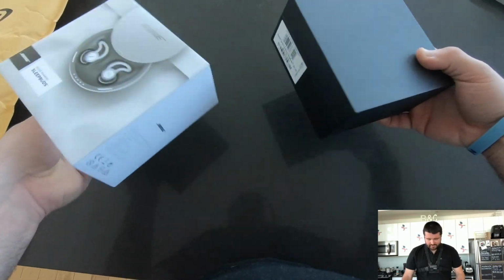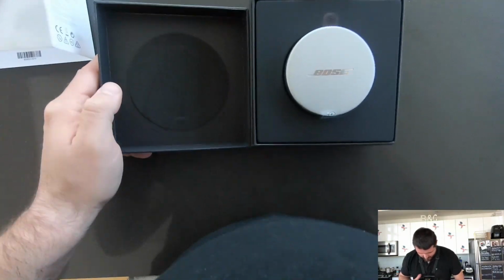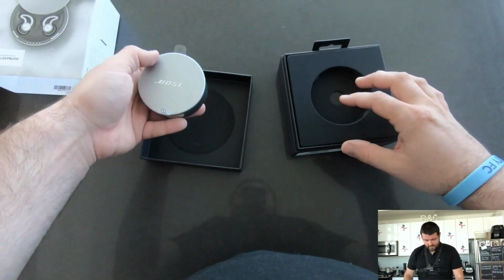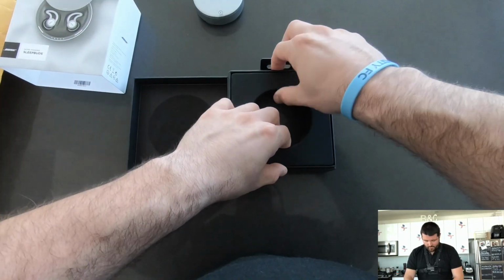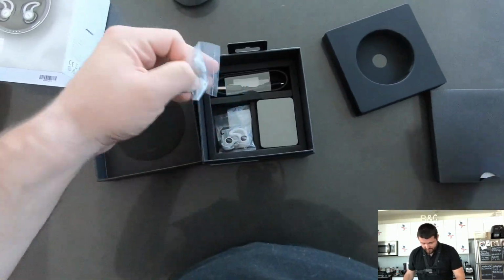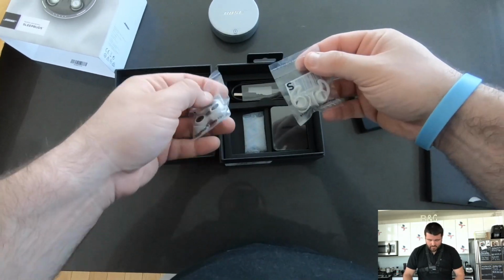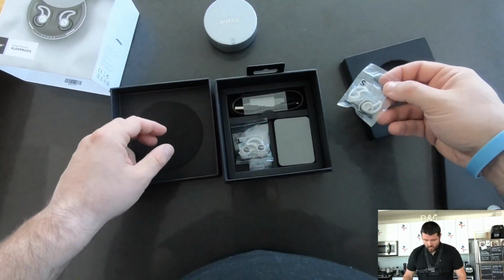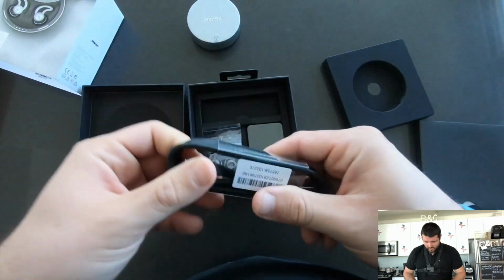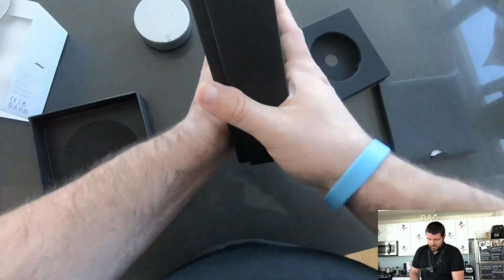The box is rather good quality, and this is very simple and elegant. Look, this box opens and this guy shows up just like that. I think the unit is here, but let's go ahead and check what comes in the box. Yep, the second chamber. So we have the extra buds. I know that the medium earpieces are actually in there, but there are also small and large options. Here we have the power brick, and I think this is a USB cable to charge using the power brick. And because I purchased this in the US, of course this is a US kind of plug.